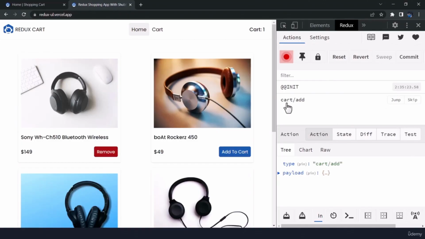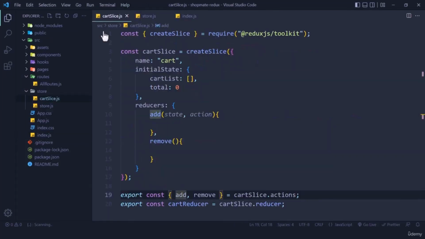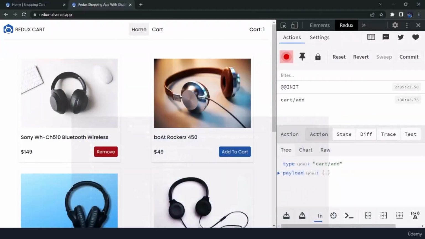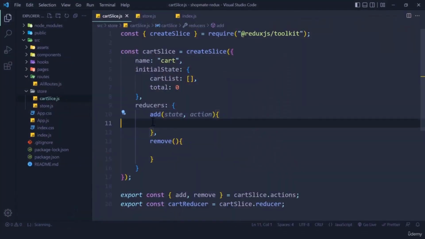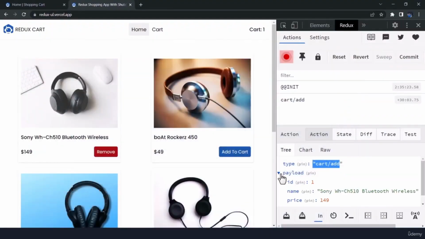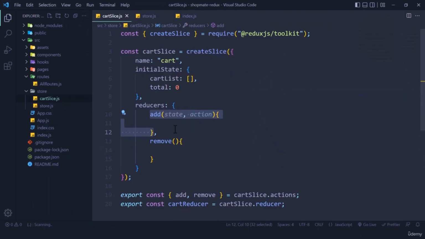It's basically a method that we call, which is add, and we are inside our cart. That means we are in this cart slice. This name is cart, and we perform the method add. Now here we provided the information, which is type, which was our add. So that means it is going to get inside this one because the type is add, and here the payload is this information.